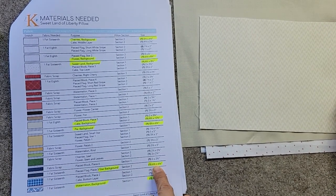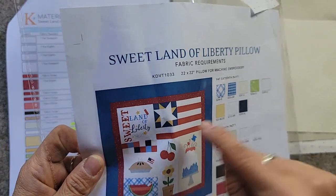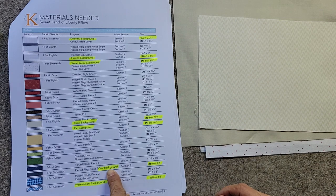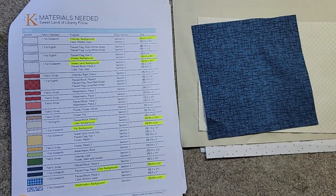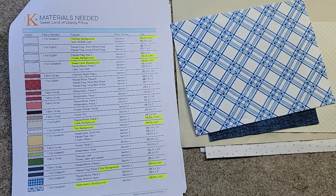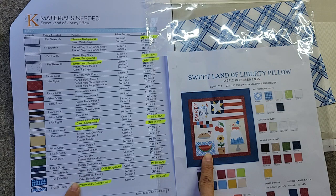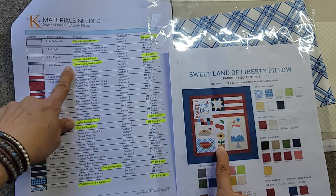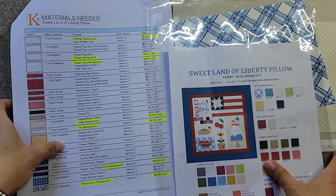And the pieced flag. So that is going to be, I think, this right here. And that's going to be pieced flag, piece 5-star background. So let's go ahead and grab this one, 6.5 by 6.5. And then the watermelon, which is going to be this one right here. And that makes sense. So we should have, do we get the pie? One, the pie, the watermelon. How about the flower? Did we get that? Oh yeah, flower background was the houndstooth, the cherry, the cake, and that all looks good.